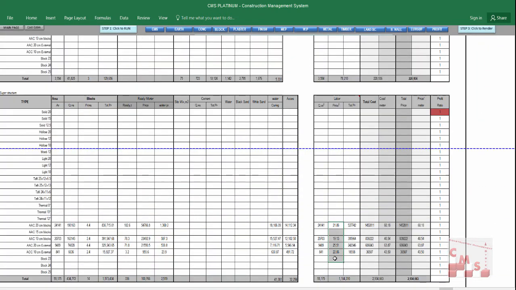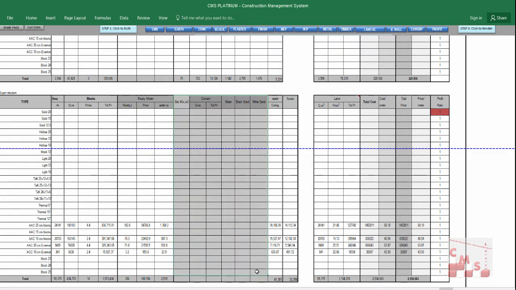Again, for the block work, that's the rate which CMS calculated, and according to the quantity it calculates the cost for manpower. And here you have the total cost and the cost per meter for each type of block, and the price after adding the overhead and profit, as we'll see later how, and the price here for each meter. As you see, this cell is empty because this is related to the mix on-site mortar.